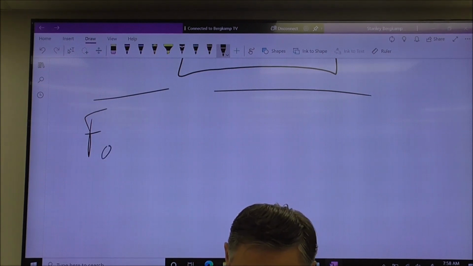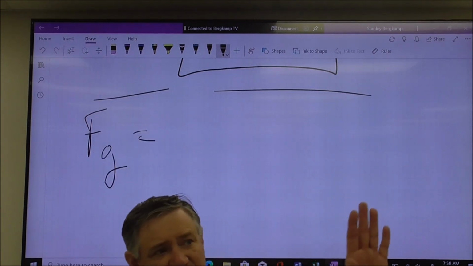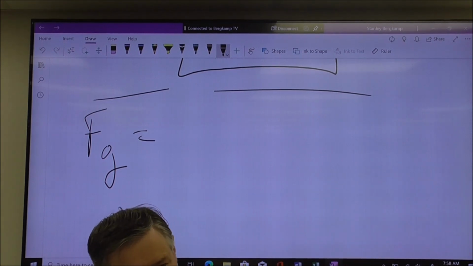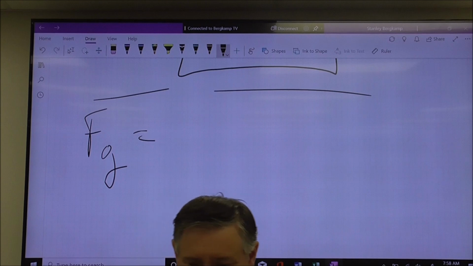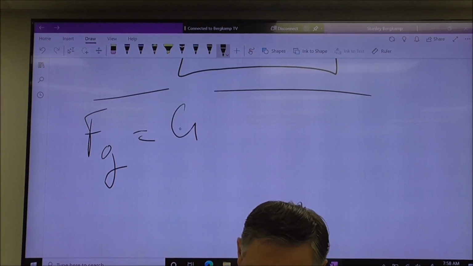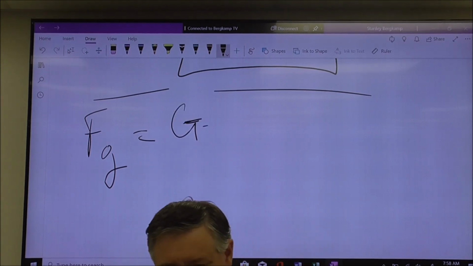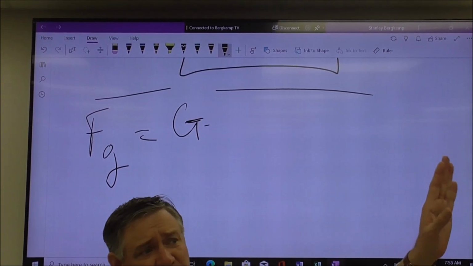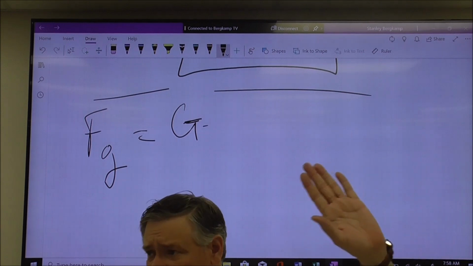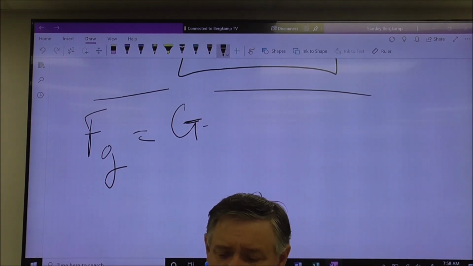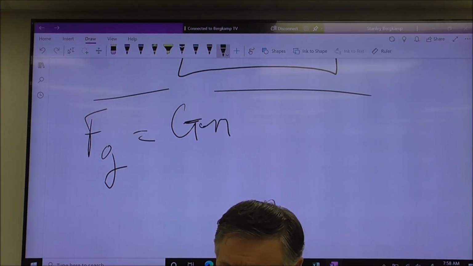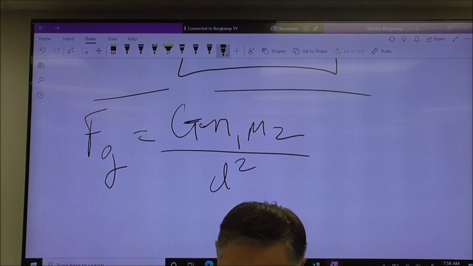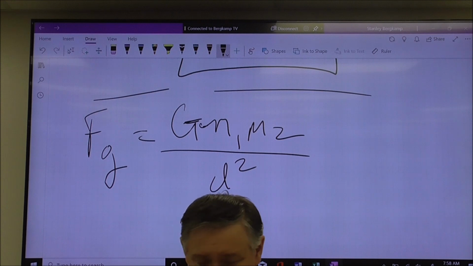One of those is gravity, and we're going to spend a lot of time talking about this. Do not worry about this for now. We're going to use this equation a lot later on. I'm just painting the picture. That's big G, which is known as the universal gravitational constant. It's just a number. Just accept it for now. We'll deal with it later. And then it's M1, M2, and then distance squared.